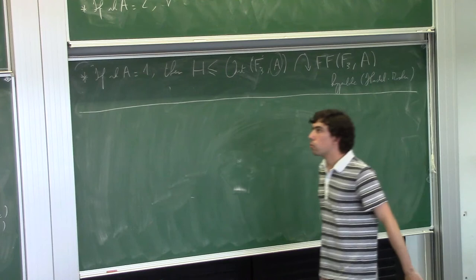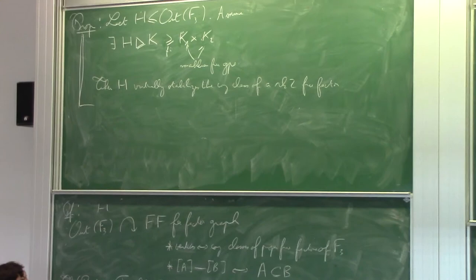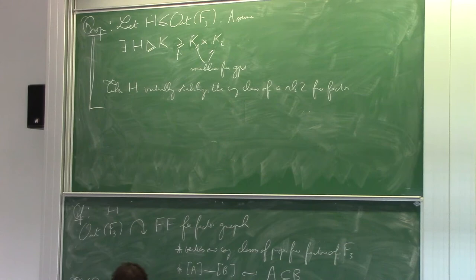Okay, so this proves the proposition, and therefore it finishes the proof of my first proposition, that my commensuration sends the stabilizer of a rank one free factor to the stabilizer of a rank one free factor. And then the second thing we have to do is, in the same way, give an algebraic characterization of compatibility. And therefore, we know that our commensuration is going to send an edge in the non-separating free splitting graph to an edge in the non-separating free splitting graph, so you get an automorphism of the graph.